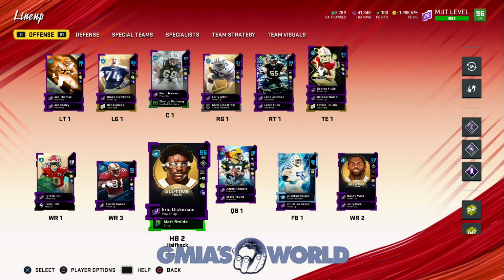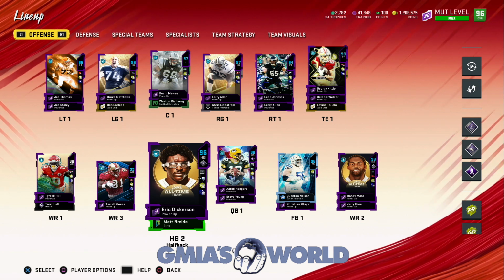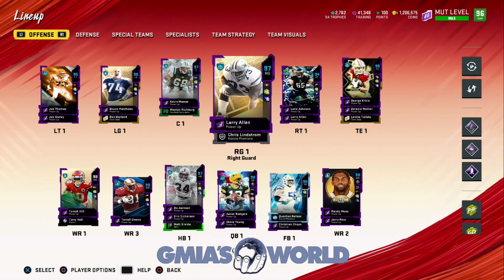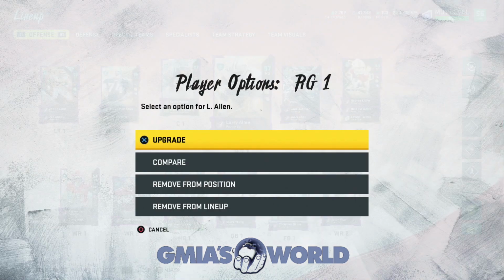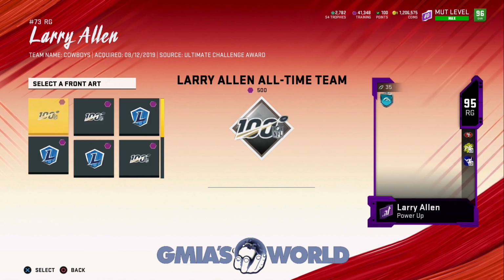Getting back to what really matters at this point. At the end of the day, with everything that's going on, we're going to have to make sure that everything else that's left has the right upgrades, and that we're prepared for everything else that's coming. I think the only card that's left is Larry Allen, because he's a Team of the Year guy, right? So he's probably the only one that's left with Team of the Year stuff. Let's give him a front card art real quick.